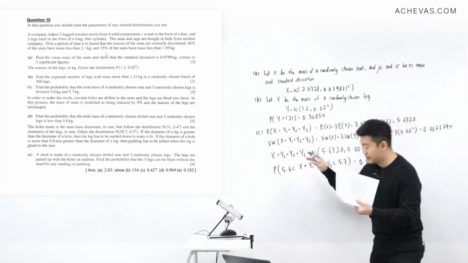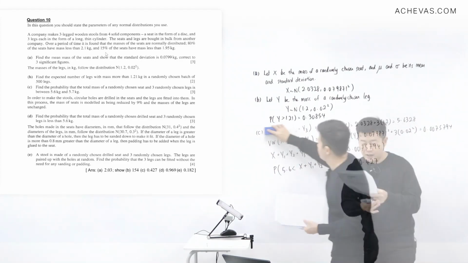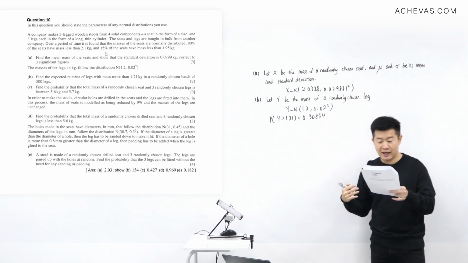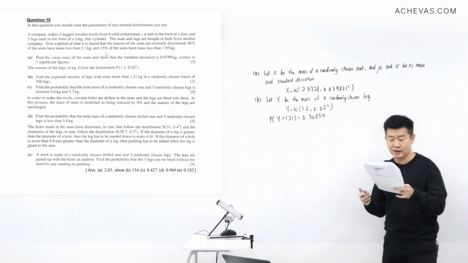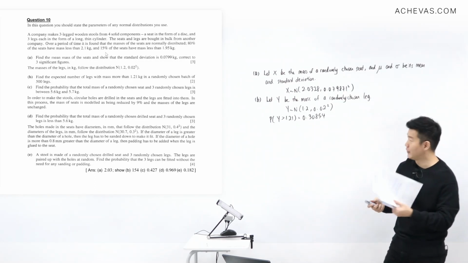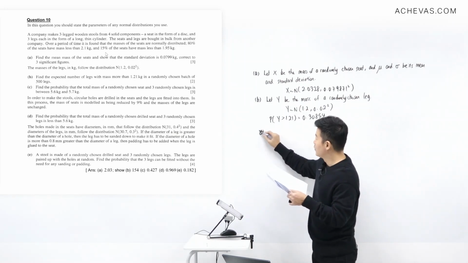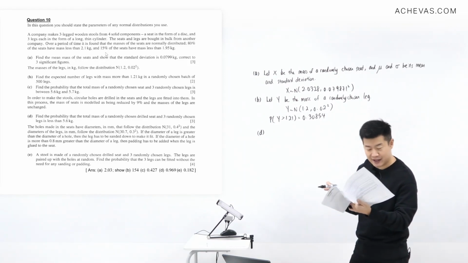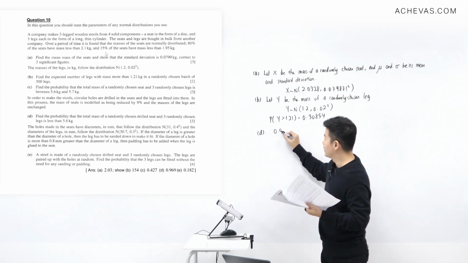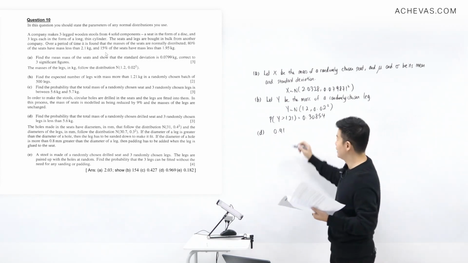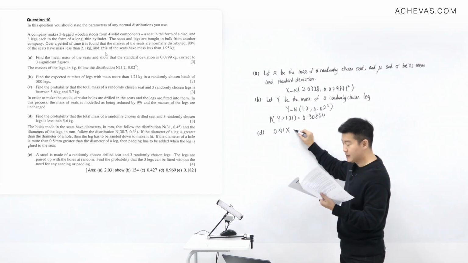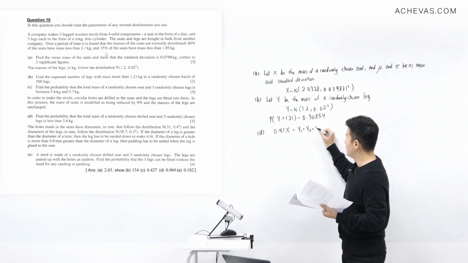In part D, I need some space, so I better erase this part C. In part D, the mass of the seeds is going to be reduced by 9%, and the legs are going to remain the same. So once again, we are looking at 1 seed and 3 randomly chosen legs. We are trying to calculate the probability for that. So for part D, we are looking at a seed whose mass is reduced by 9%, so we are looking at 0.91. That is what is left. So 0.91 of x, because x is the mass of a randomly chosen seed, with 3 legs, plus y1 plus y2 plus y3.